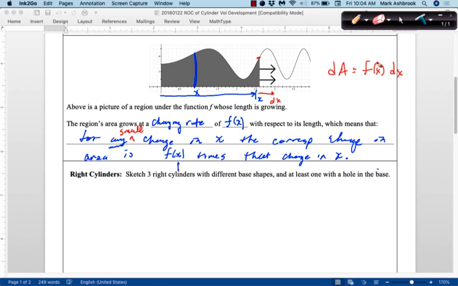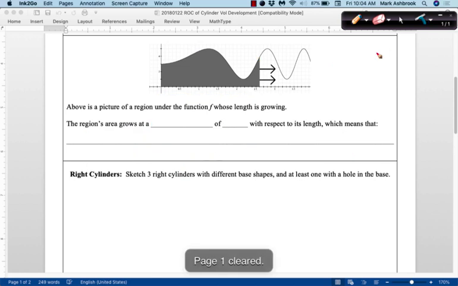Okay, so let's talk about right cylinders. We're now going to transition from area into accumulating volume. And what we're going to do to accumulate volume, this is just a broad overview, is use a function to create an empty shell, and then we're going to fill up the shell. We're going to accumulate elements inside the shell to fill it up, and so we'll be keeping track by the function of the accumulation of volume in the shell.